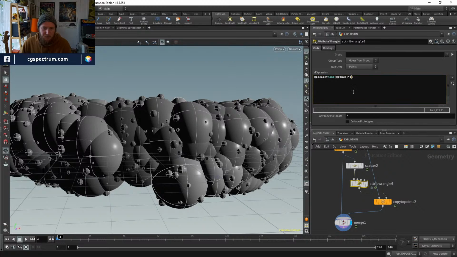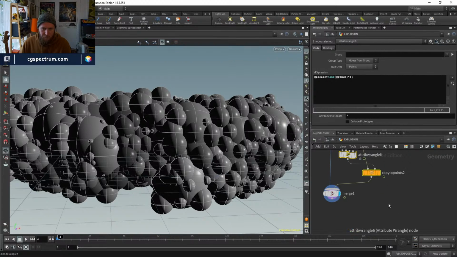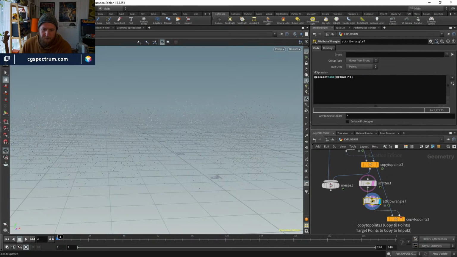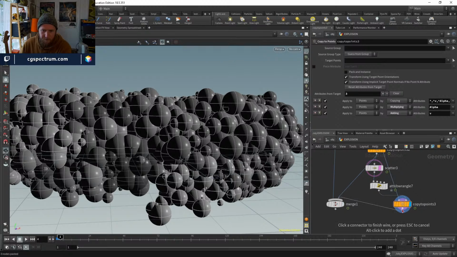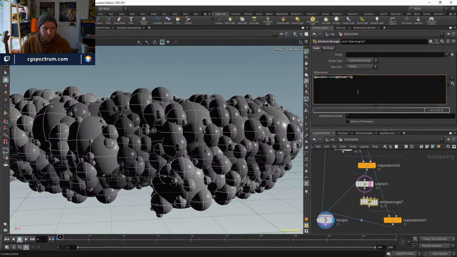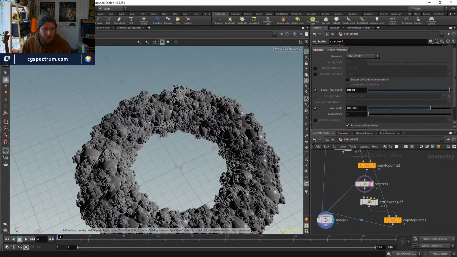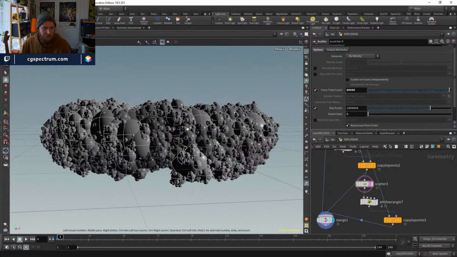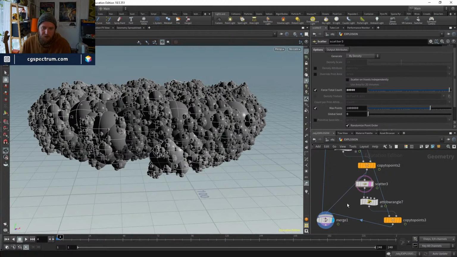Now what I'm thinking is I might do this one more time to create that kind of fractal feeling. Fractal feeling sounds like an album. Of spheres upon spheres upon spheres. So let's go and merge this one and change the scale. Let's go 2, 1. Up the scatter. There we go. So you can see you get this kind of spheres upon spheres upon spheres, and that gives you that interesting cloud-like spherical shape. And then we would need to add noise.